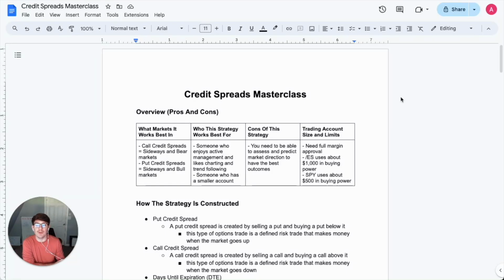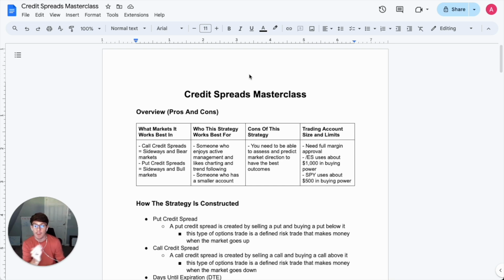Hey guys, welcome to lesson number 5, credit spread. This is a great strategy for people who like to trade directionally. This is going to come into effect in the last lesson, lesson number 6, when we talk about customizing different strategies based on different entry rules, which is awesome because if you have a complex strategy, that's the lesson for you, so stay tuned. But credit spreads are very much a directional play.